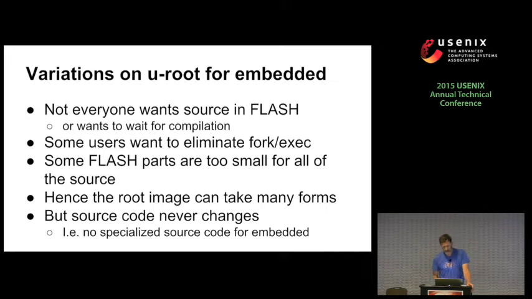Now, recently, even though I'm really pretty big on having the source in flash in the file system, I did get a request to compress all the commands into one binary and just put it in a very small flash part we have, and not bring the source along. In one case, somebody wanted to not use fork and exec. So you boot a kernel, you boot a program, and that program is used to boot other programs, other kernels. They wanted fork exec not to be an option for security reasons, so we've enabled that.